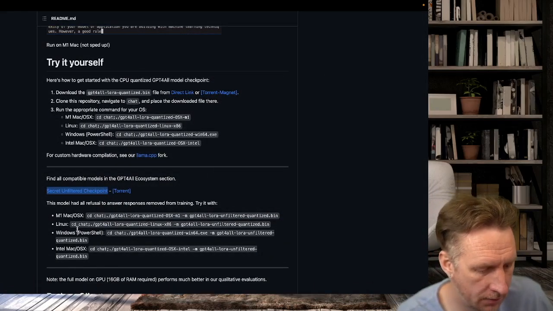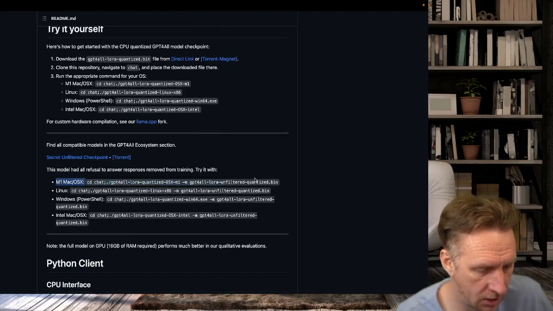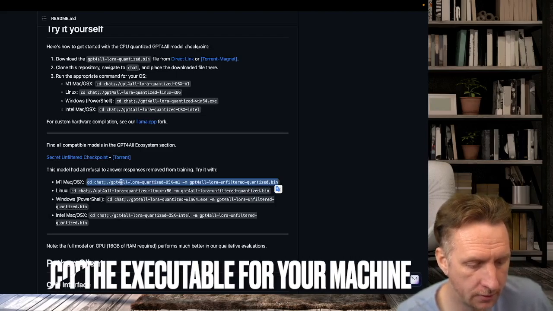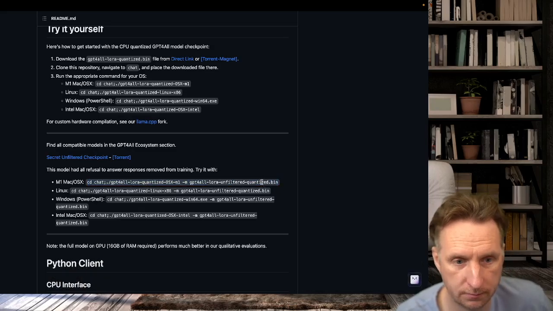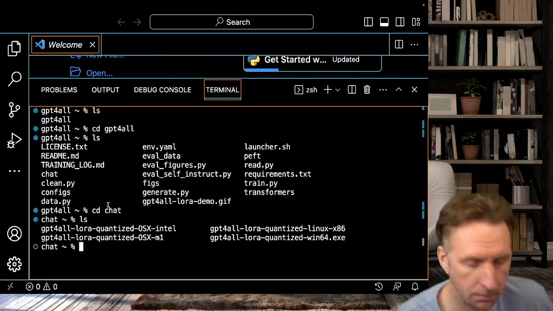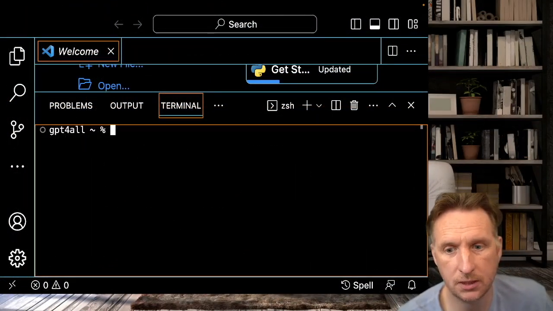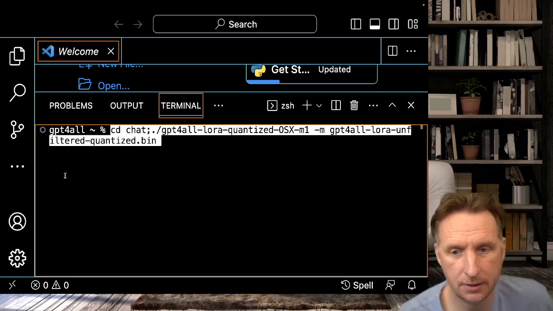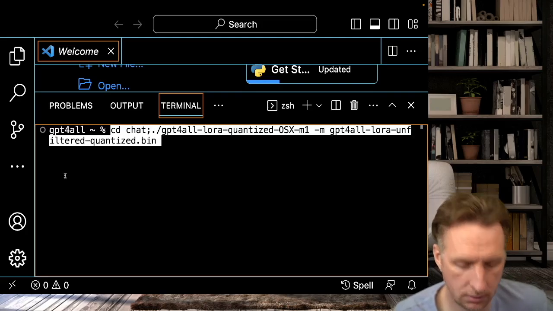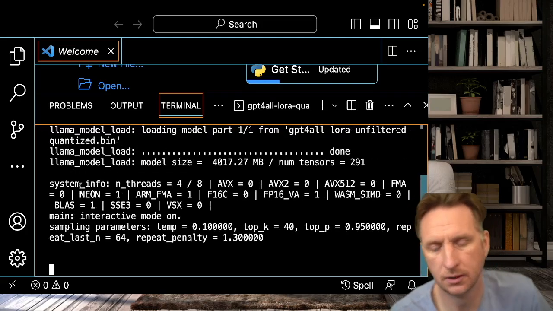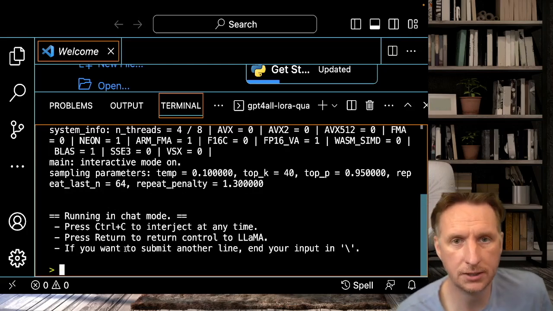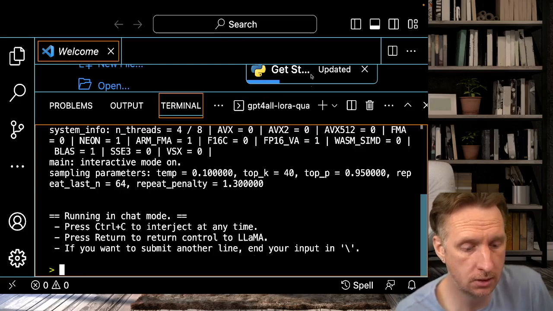We're going to grab this command. So for me, I'm on an M1, or I'm actually on an M2. I'm going to grab this command and I'm going to be running this unfiltered quantize .bin file. Okay, so we're back in VS Code. So I'm in my GPT4All directory. There's the chat directory. I'm going to just copy that in from my parent directory so that it CDs into chat for me. Whatever, I could leave it off and do it myself. But here we are, and we are running a local version of ChatGPT. You can talk to this like anything.